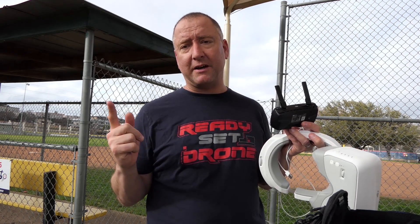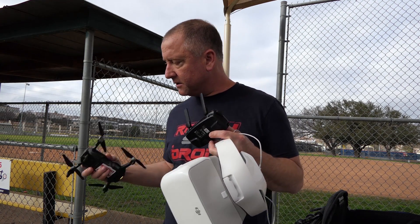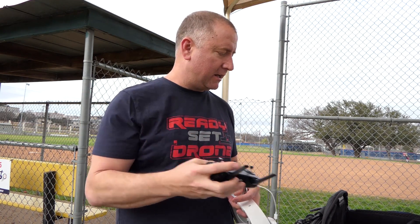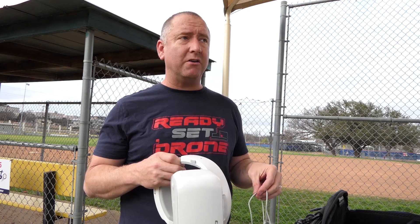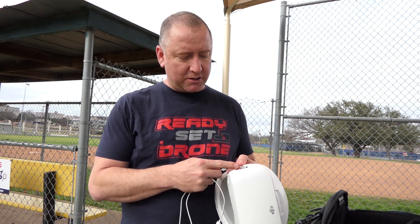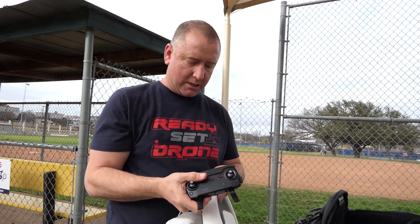I did test this at home before I came out here, but I haven't actually flown yet. I'm going to turn on my Mavic Air and set it down where it can see some satellites. You always want to make sure your drone is out in the open so that it can get a good satellite feed. Turn on the remote — I'm not even using the phone. I'm going to wait for the little green light to pop up. Right now it's blinking red. Once it's green, that means there's a connection between the remote and the actual quad. There it's green. I'm going to go ahead and turn on the goggles. I charged them last night to make sure they'd be fully charged. I'll plug in my USB cable here and plug it in down here.